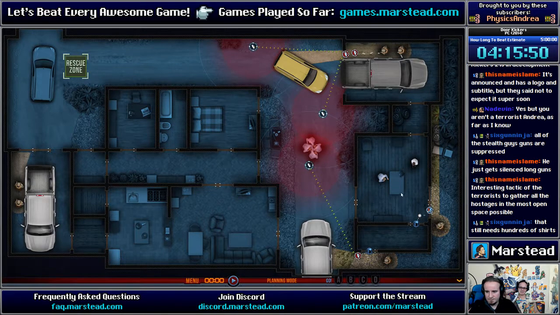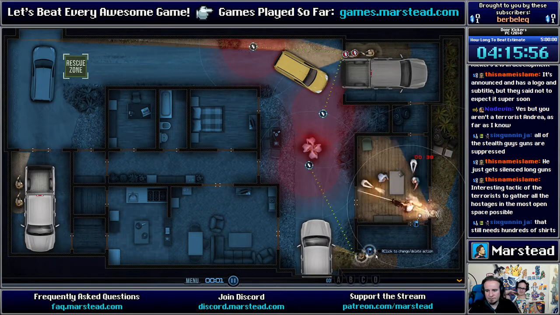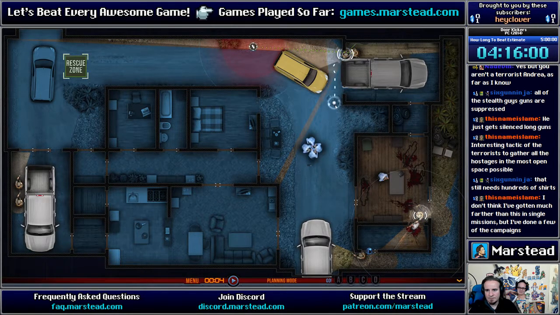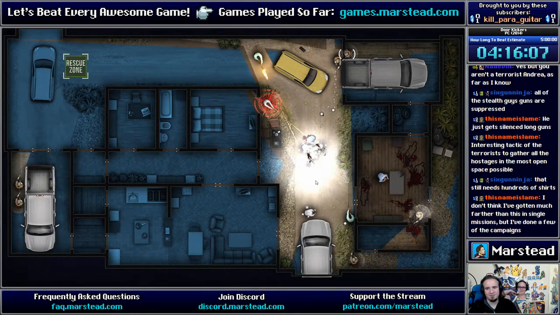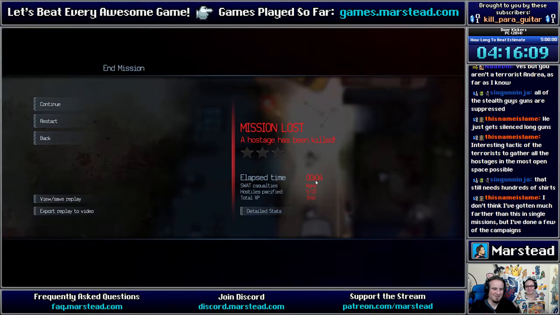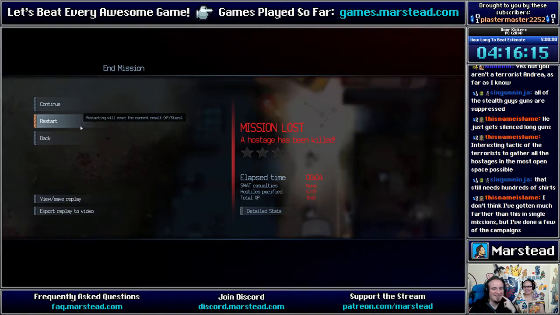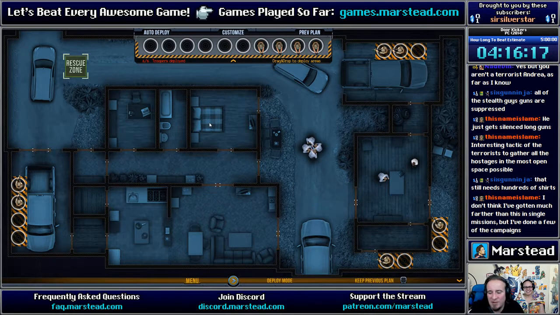Actually, no, let's do that. I'll make sure I get to see everybody. Affirmative. On it. Oh man, those hostages have like magnets that just pull the bullets towards them. They do, they do. Like I said, that's the only thing I would change.